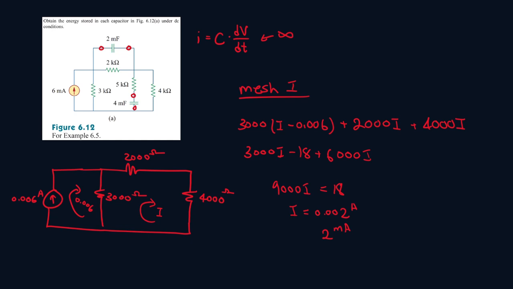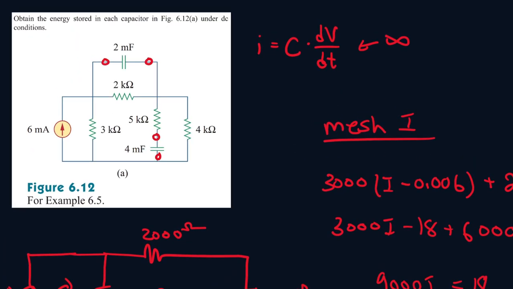Okay, now let's go back to our original circuit here. So the current passing through this region is going to be 2 milliamps. And now we can use this information to find out what the voltage will be stored at these two capacitors, and then after that we can find the energy stored in each of them. To find the voltage stored, it'll be the difference of the voltage at this region and this region. Okay, so let's find the voltage at this region. So the current passing through here, what will it be? Well, it'll be the difference between 6 milliamps and the current that was passing through here.